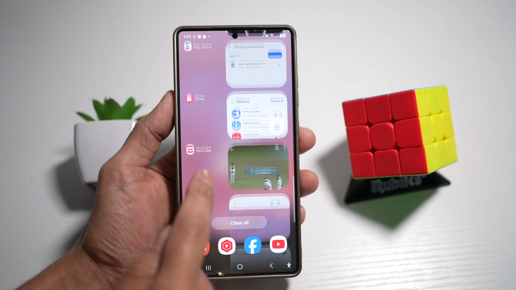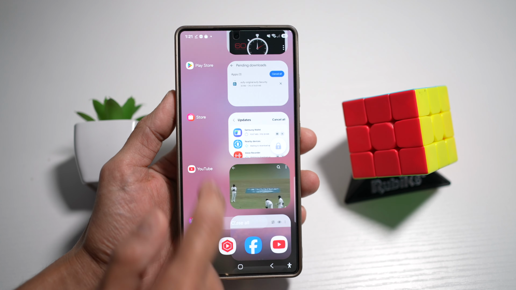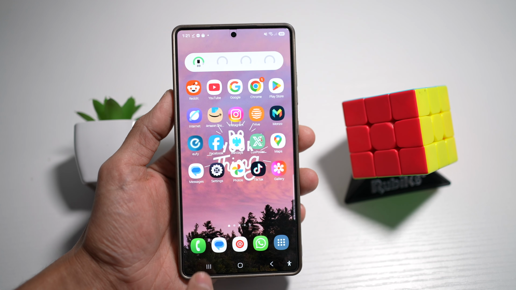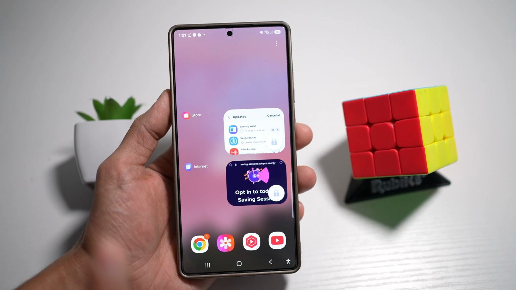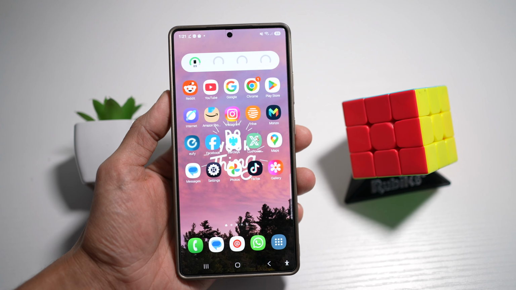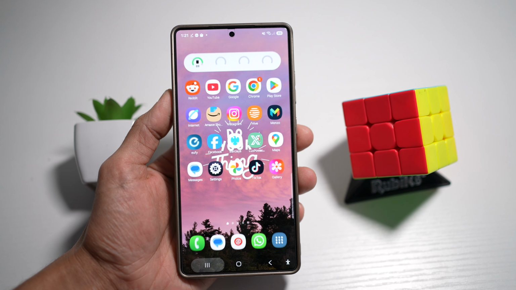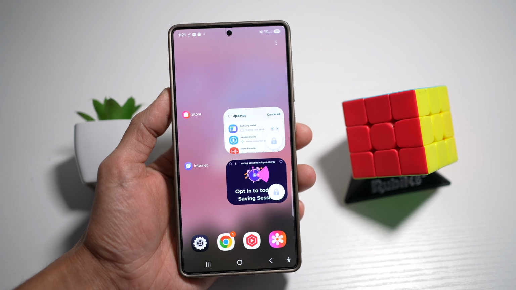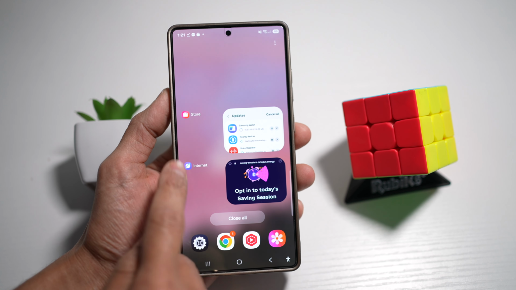If you scroll down, you'll see I have locked another app as well. As you can see, there's a padlock on it. Now when I go press close all, this will close all the apps except for the ones that have padlocks. So now these two apps will be kept open no matter what other apps you open and close. Those two apps will be kept open all the time. To remove the padlock, go ahead and tap on this and that will remove the padlock, and then you can go ahead and press on close all.